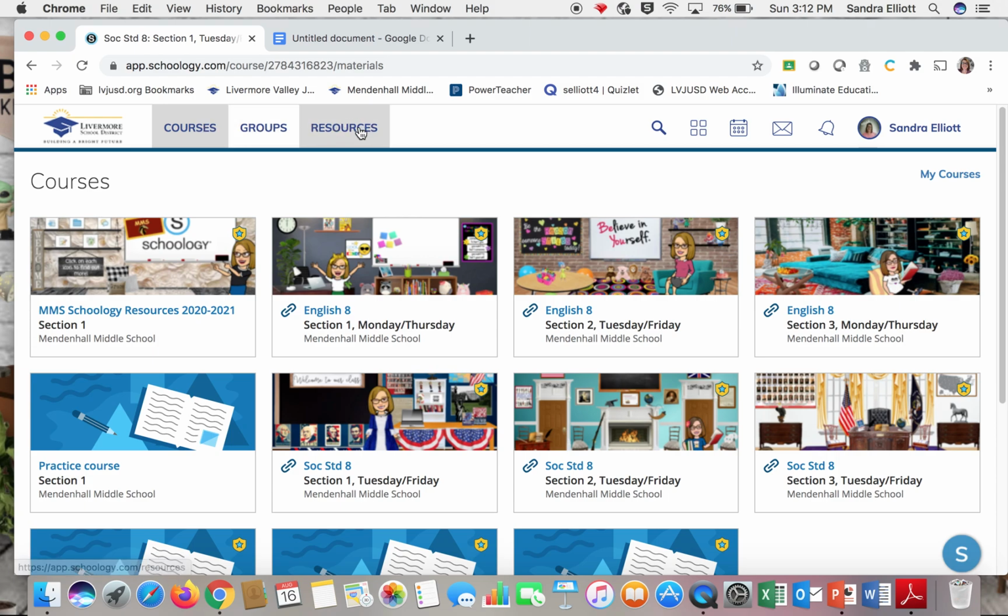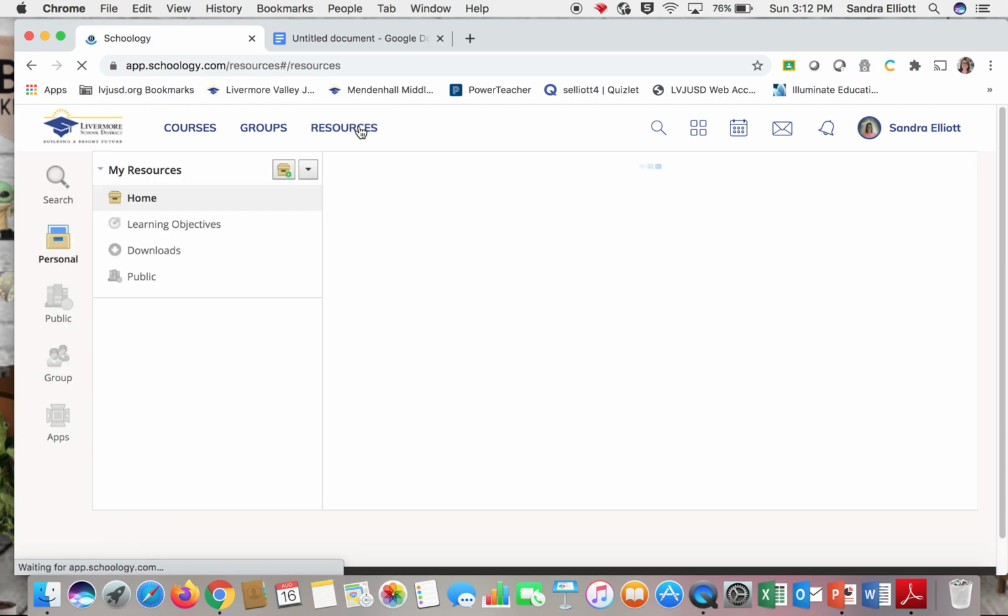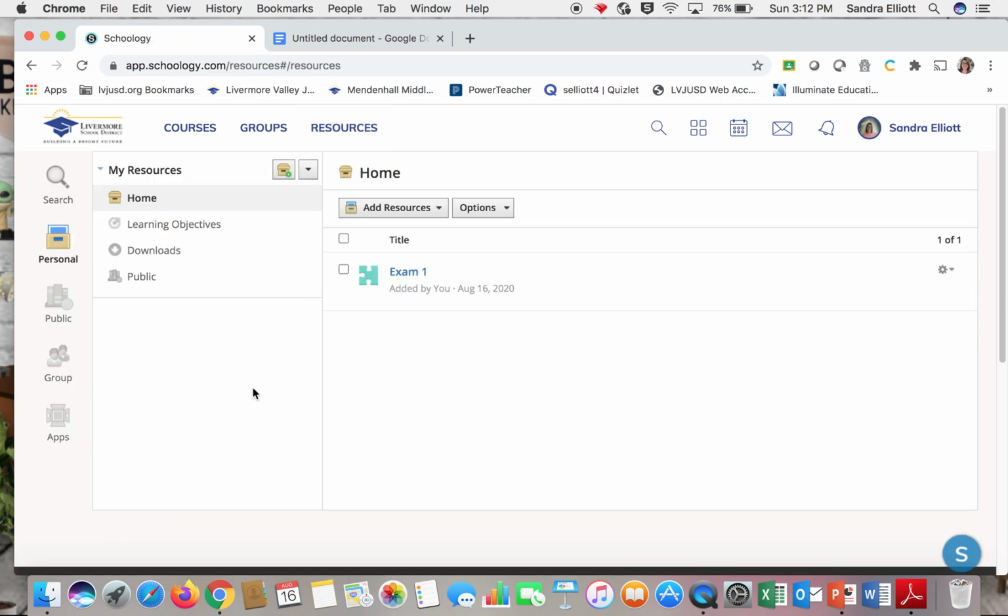So I'm just going to slide over here to my resource button. And here we are, personal resources. This is where, when I find good resources that I want to look at or review when I have time, I'm going to add them either to my home page because I know I'm going to keep them and use them later, or I might just put it in my download section, and when I get a chance to read it, I'll read it and either decide to keep it and move it to my home page or just delete it.